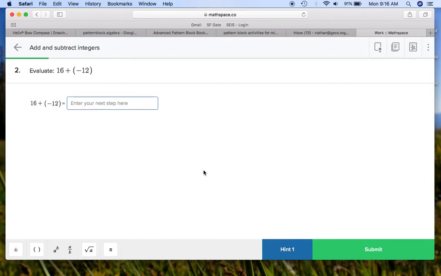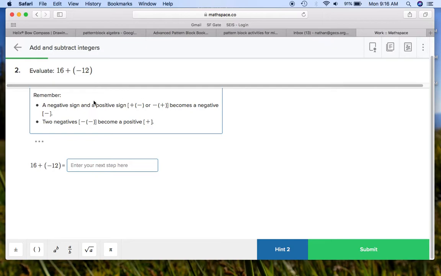But let's say you're not quite sure. The last problem here had a little video button that you could have clicked to watch a video. Or you could click on this one here and it'll give you a hint, which you can read, and maybe that'll help you work through the problem. And if not, you can keep clicking on the hints until you do. Now you will also have the option of downloading an app to do this problem, where you can use the touchscreen on your tablet or your phone to actually write the problem with your finger instead of typing it in like you would on a computer or a Chromebook. So let me do that one there.